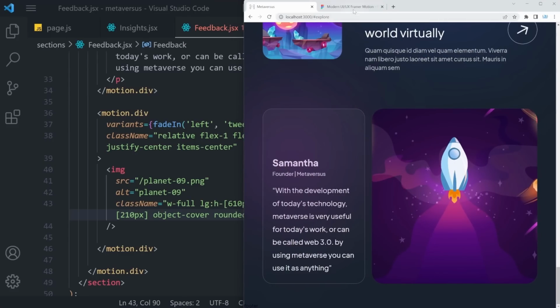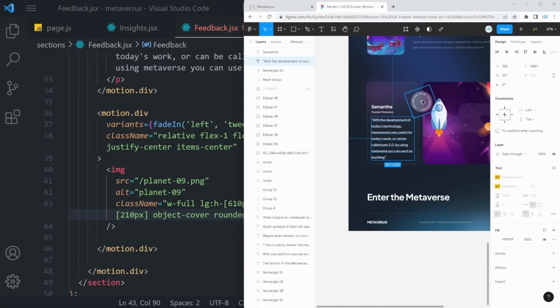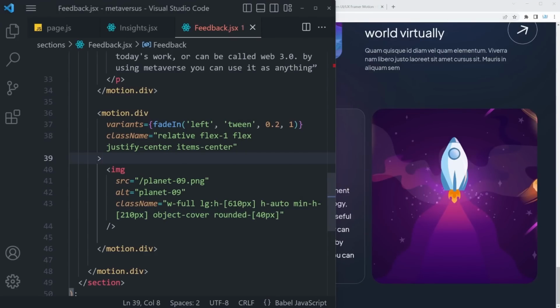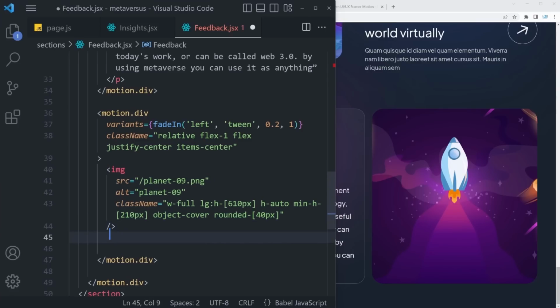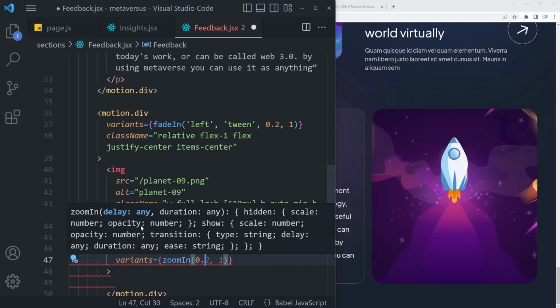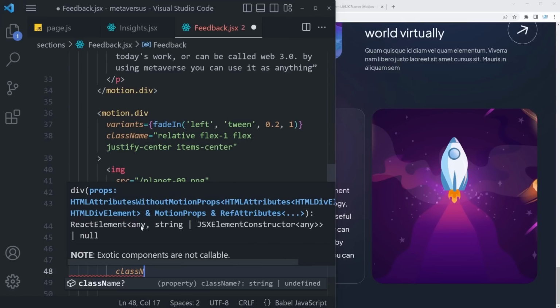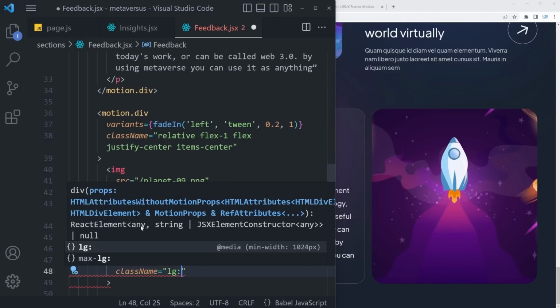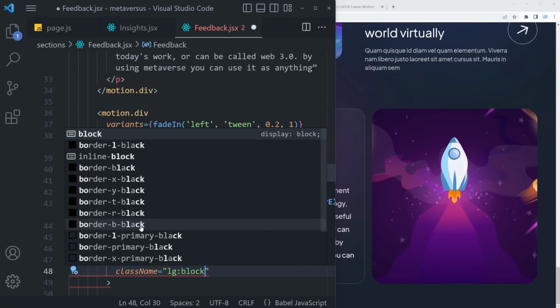And finally, we have to add that stamp in between. So to do that, we can add one more motion div below this image. Motion.div. This one is going to have variants of zoom in 0.4 and then 1. Let's give it a class name equal to, on large devices, it's going to be block, meaning visible.